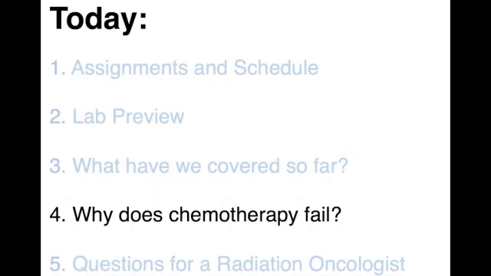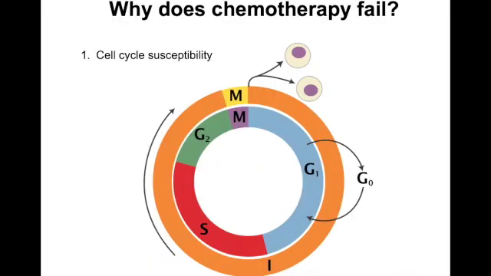So why do chemotherapies fail? We already know that some chemotherapies either don't work in some patients or stop working. So let's talk about some of the reasons why that happens. The first has to do with the way many drugs are designed. If you can imagine developing a cancer therapeutic back when there were no treatments at all, you would already know a little bit about what the tumor does or how the tumor behaves.